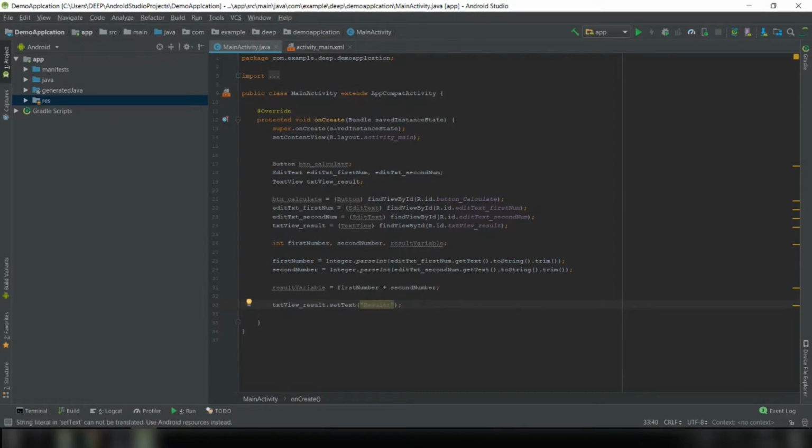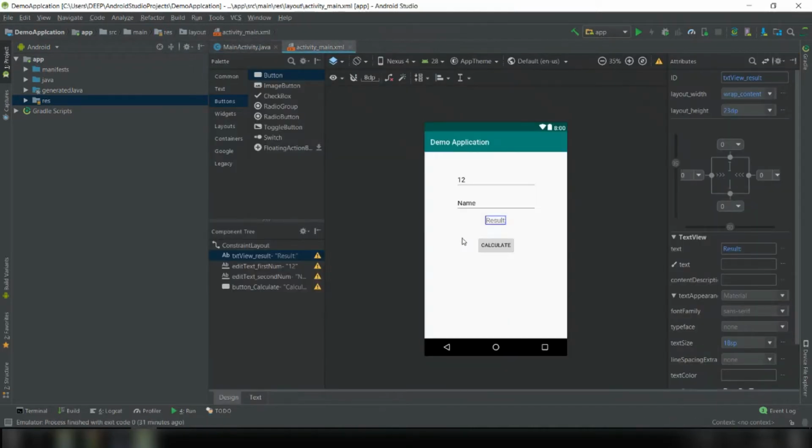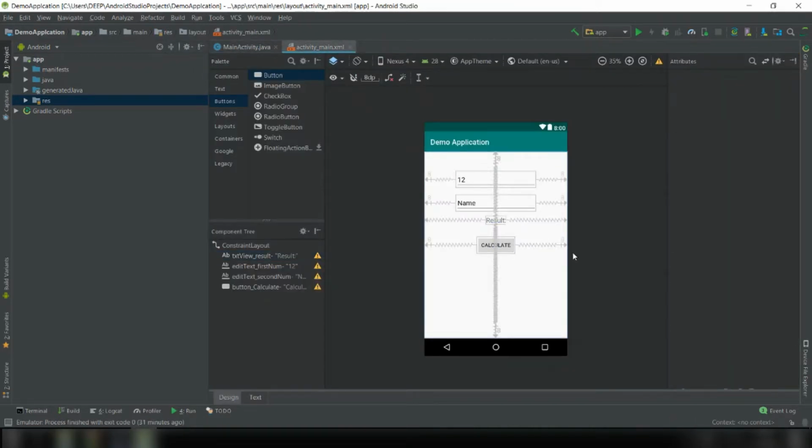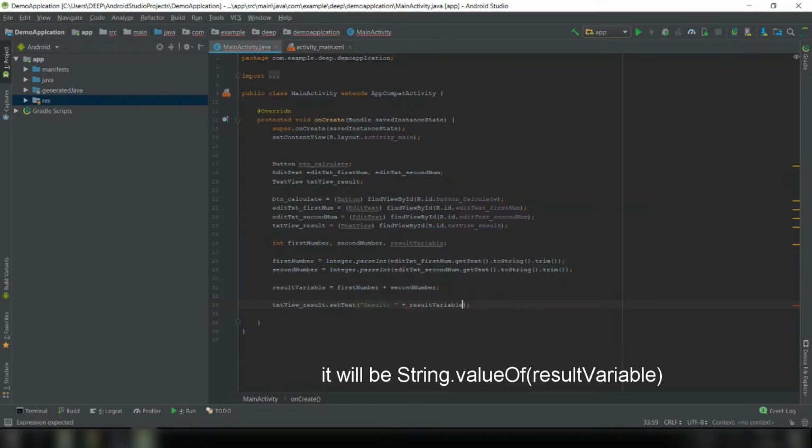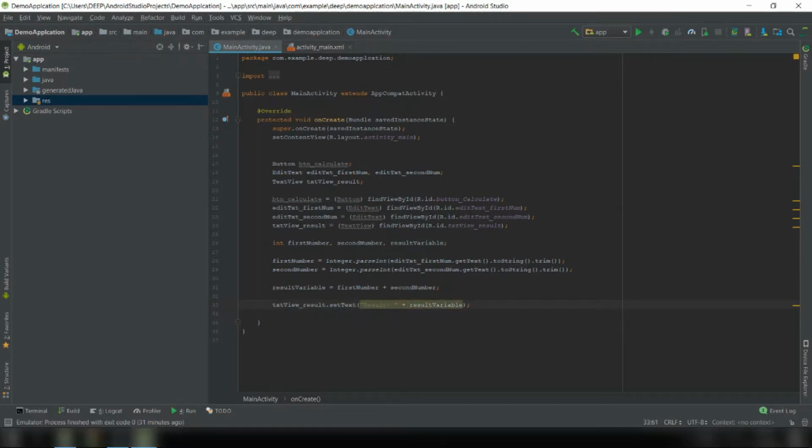I'm giving this "Result:" because as we see here there's a result colon and then I need to put the number after that. So let's give a space in between, plus result variable. So this should show the result that has been calculated in this result variable.